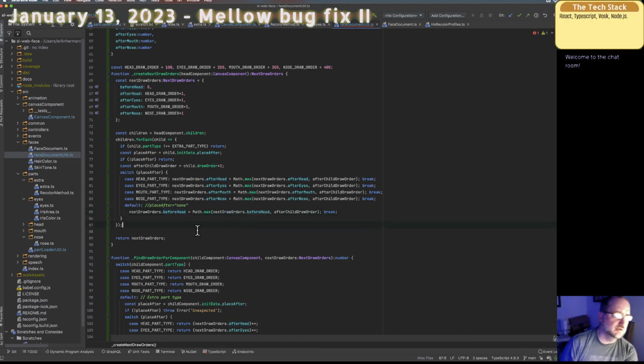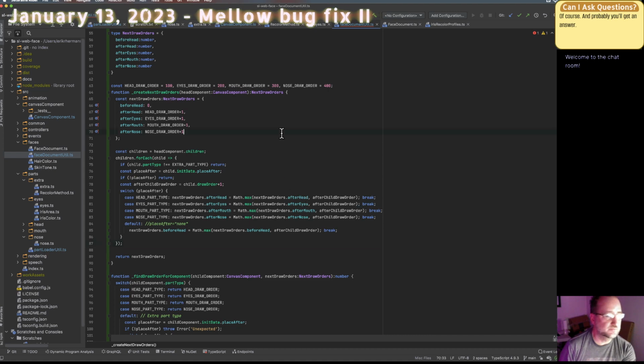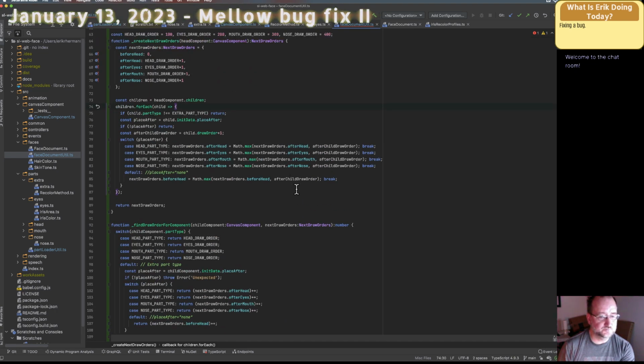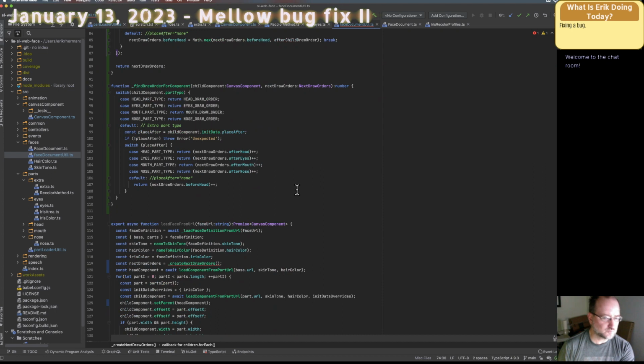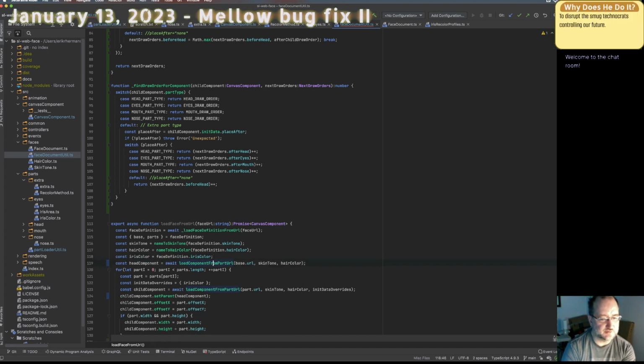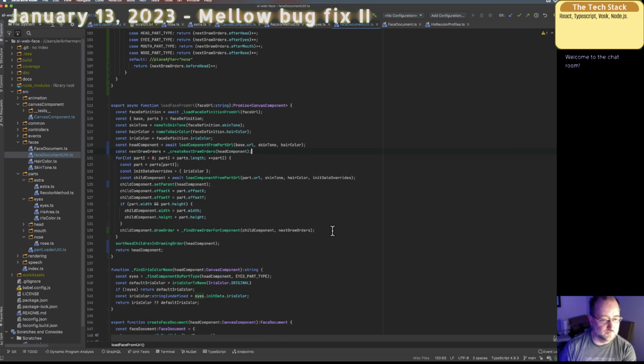Okay. So that seems like it's close to being what is needed. Maybe it's exactly what is needed. Create next draw orders. Pass in the head component to get that.